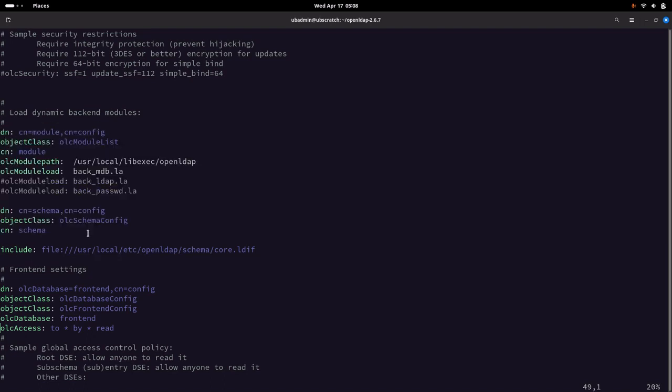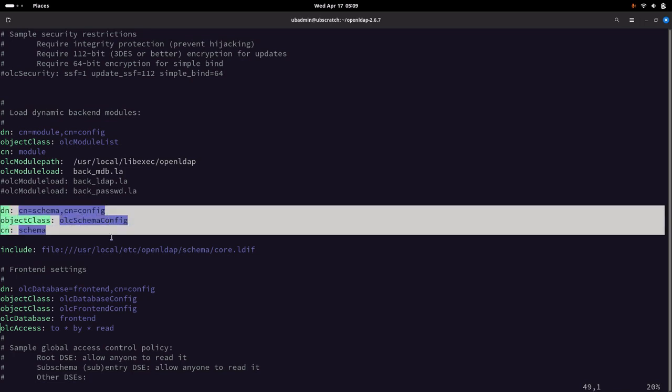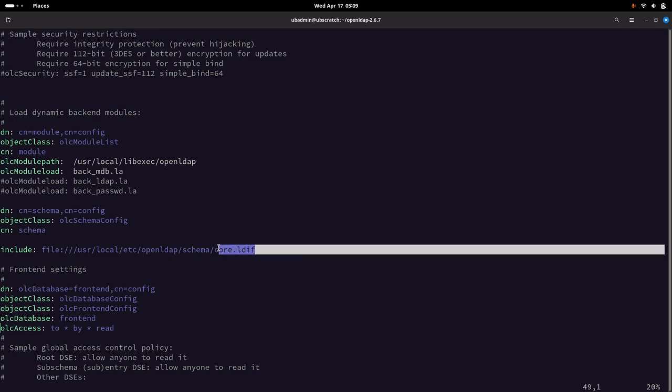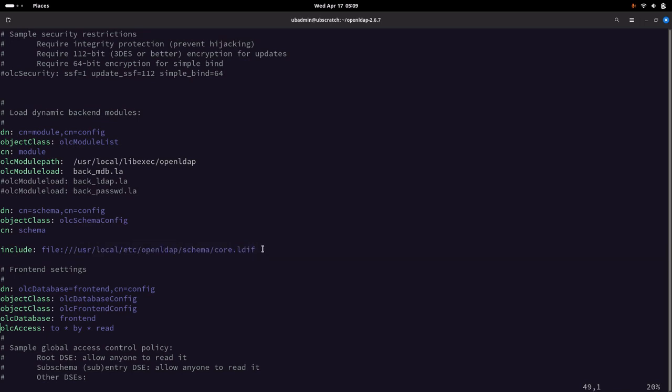And the third one is the schema section, which is also again a subtree of the config. This provides us with the schema definition files for our LDAP directory tree, which we are going to create. We are not going to go into more details about the schemas because that is more involved, but you can get into this location on your file system and open these files and try to understand what schemas are and how they are related to the OpenLDAP directory entries that we are going to create, and how they control the attributes and their values that we are going to define for the entries in the LDAP tree.